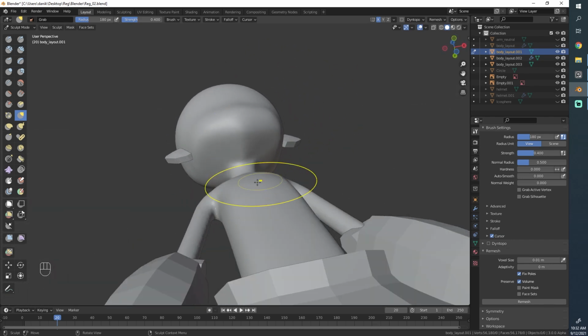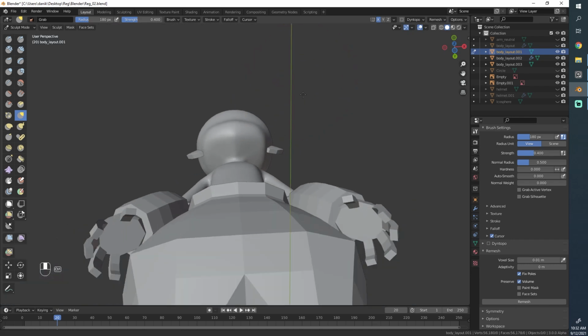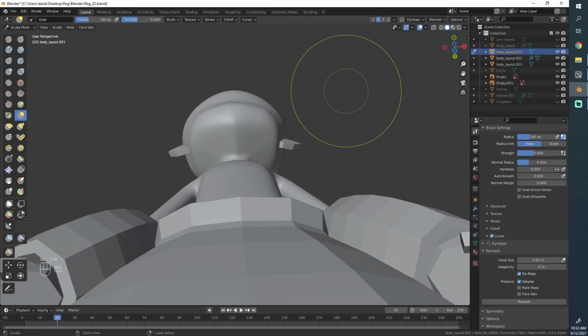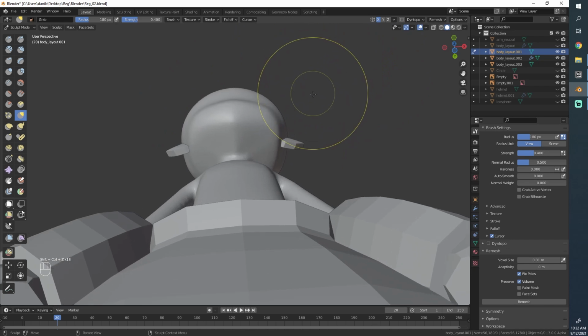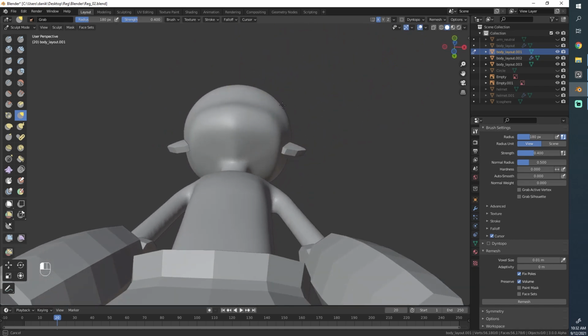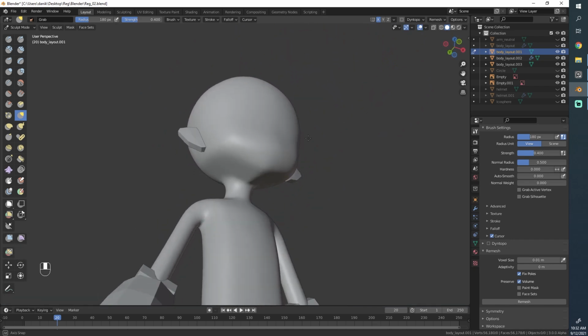Let's see from the bottom. The bottom looks nice now. It definitely would have looked weird before. Look at this, it definitely has a weird peak here in the front. These are the things you want to look for. Look for these sort of distortions, these sort of mistakes. Look from all angles and fix them up.